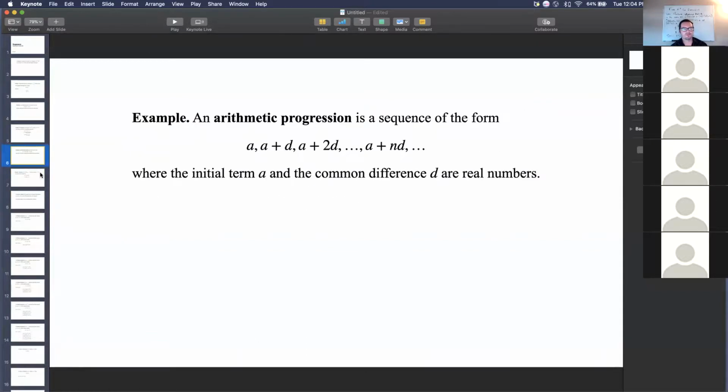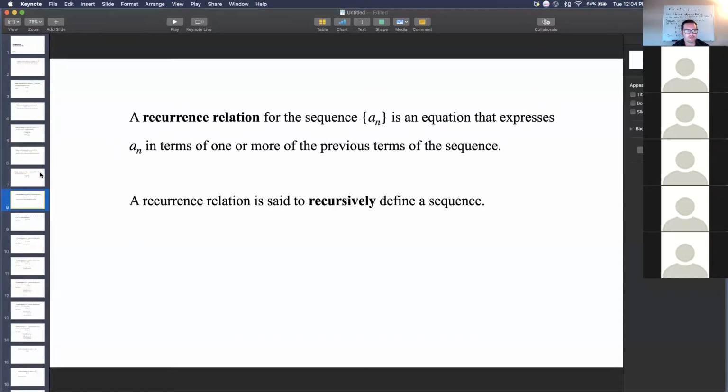Okay, so those are some important sequences that we'll run into. Next, let's look at a recurrence relation. These types of relations happen quite a bit in computer science and are nice ways to write out algorithms to produce a given output. And I'll go over that more a little bit next time.